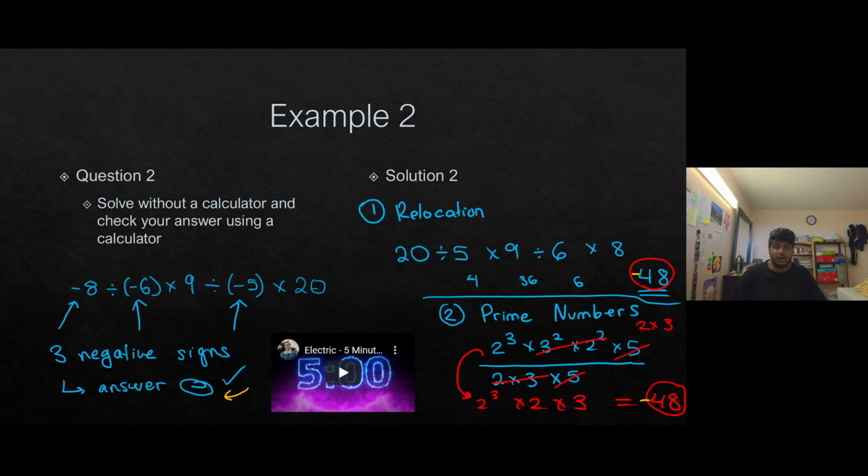Okay, so luckily we did our calculator, which is our third way, right? Which better guarantees that we get the right answer. So now, of course, -48 is absolutely the correct answer, and we have confirmed that using our 3 ways of calculating this question. Again, pick whichever way works for you. We don't know yet whether you'll be allowed to use calculators on the day of, so definitely become familiar with all 3 methods. That way you can decide and pick and choose which one is best for you.